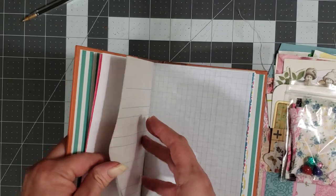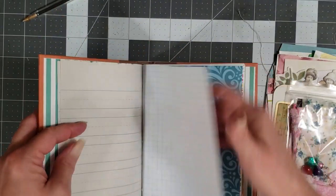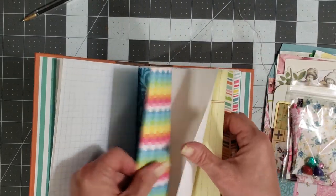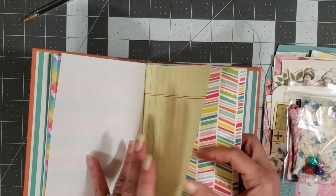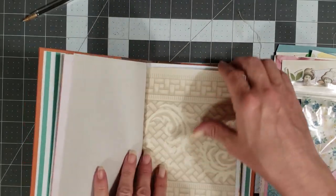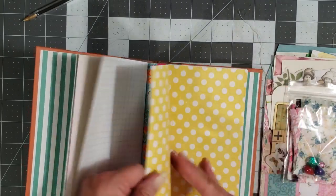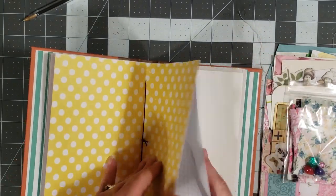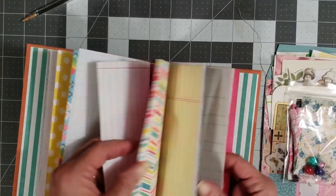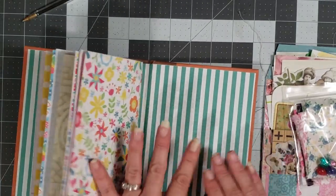I'm going to do a quick flip through of each journal. I'm not going to do a whole lot of talking, just a whole lot of flipping so that we have time to get through all eight of the journals. You can kind of see they're very blank, very plain — hence the word 'naked journal.' That's the whole one side of the signature, and everything else in here is basically the same — blank on the back so you can put in pockets or whatever you want to do.